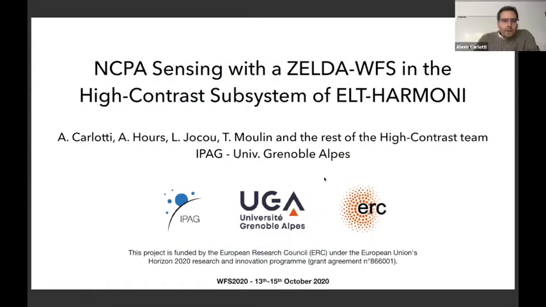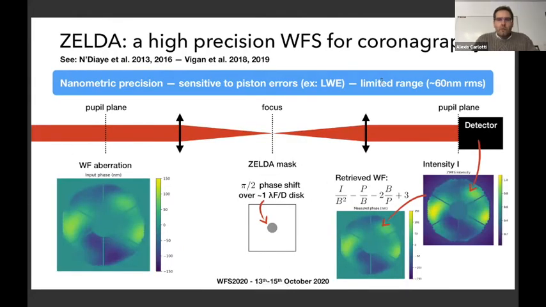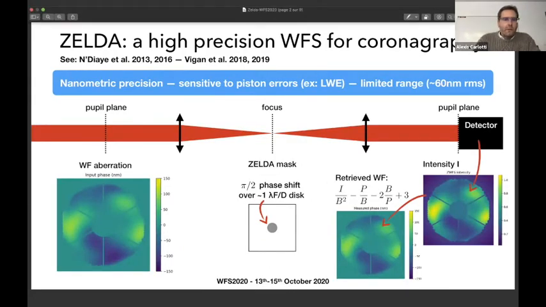Right, so yeah, I want to talk briefly about our strategy to send these NCPAs in our high contrast subsystem using a ZELDA sensor. For those of you who do not know what a ZELDA sensor is, there are some great papers by Mamadou N'Diaye, Kathy Dohlen, and Arthur Vigan. The first one, I think, is from 2013.